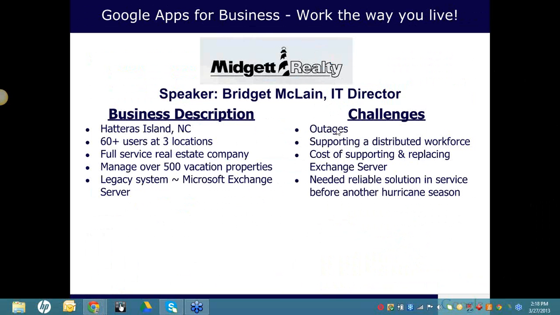And that year, 2009, 2010, I can't tell you how many times I had issues with people not having access to their email at all. And if you're from the real estate world, you know that agents in the field have to have 100% access to their email, whether they're on their laptop or their phone. And with that Exchange server being in the office, subject to so many power surges and outages, we started having a lot of complaints about downtime.